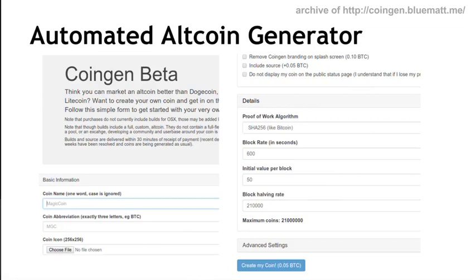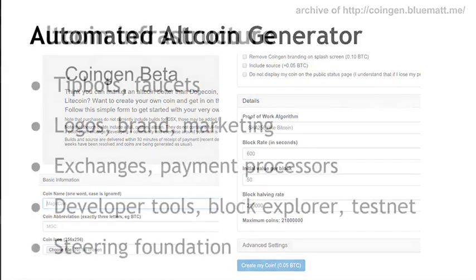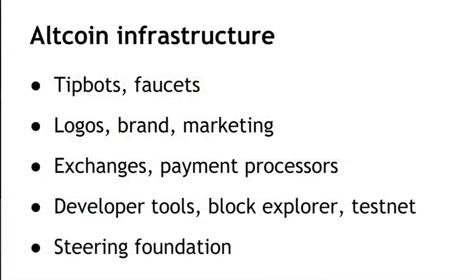You can do this to very easily create any sort of altcoin, so there's really no challenge in just creating a reference client, so that clearly doesn't make the difference in whether an altcoin will be successful or not. Besides a reference client, there's a lot of technical infrastructure that most altcoins have, and altcoins seem to need in order to be successful. It's important to have some way of initially getting users to have coins.